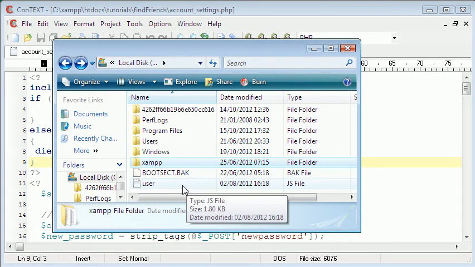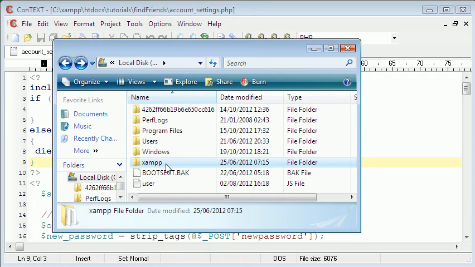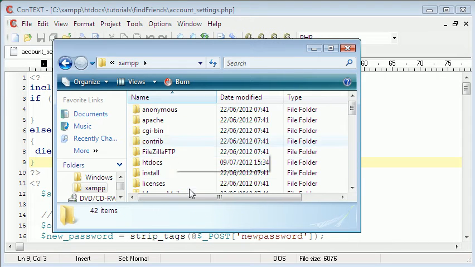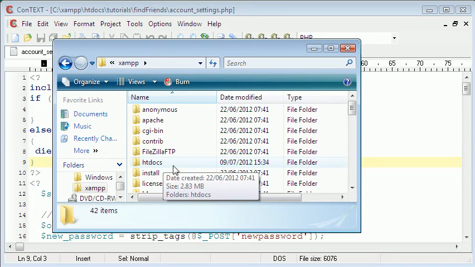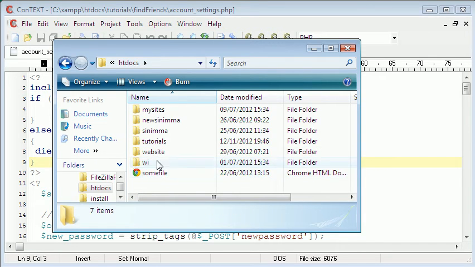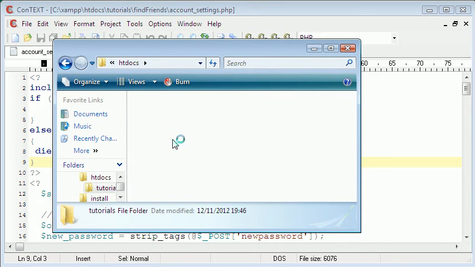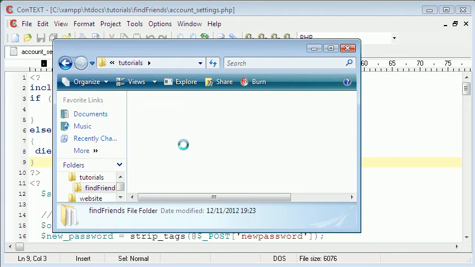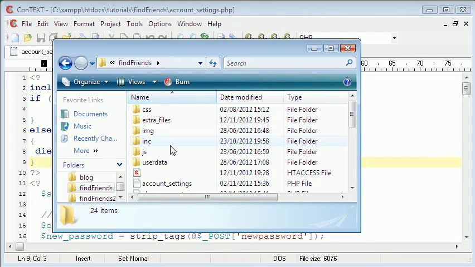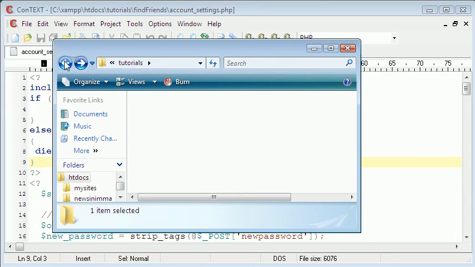In my tutorials, if you've looked at the URL, you'll see it's localhost/tutorials/find friends, and that's because if I go into XAMPP, it's just like a web server. Whenever I open the htdocs folder, it contains some folders, here's the tutorials one, and then here's find friends. So here's where I store all my files. If I put these on my desktop and record it, I would just get code as well. I wouldn't actually get a web page.